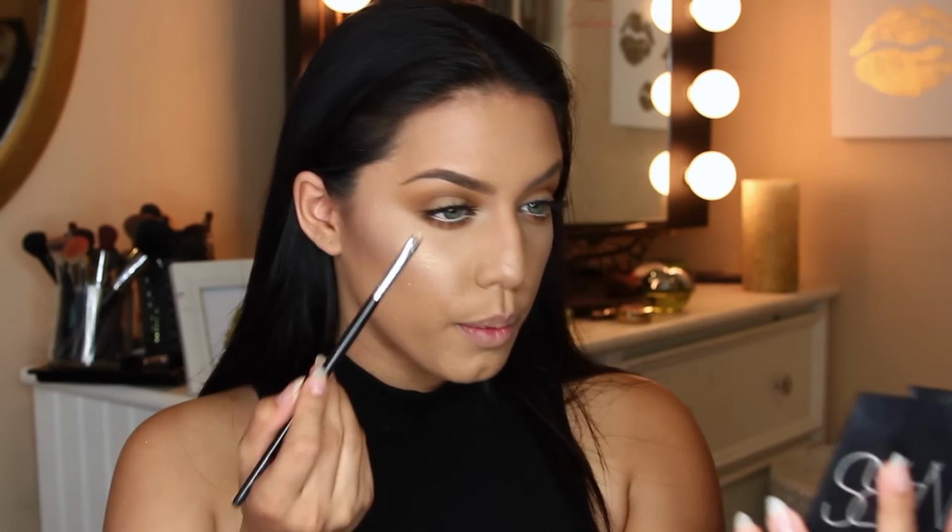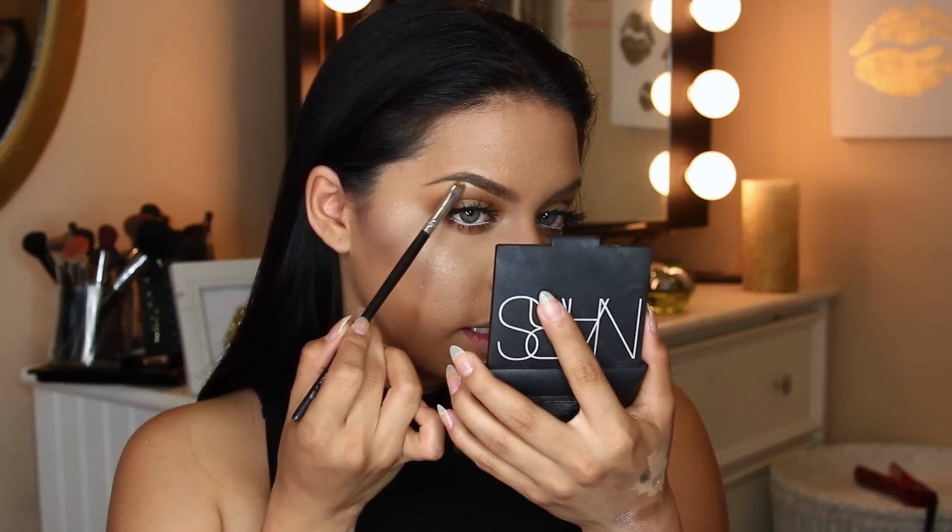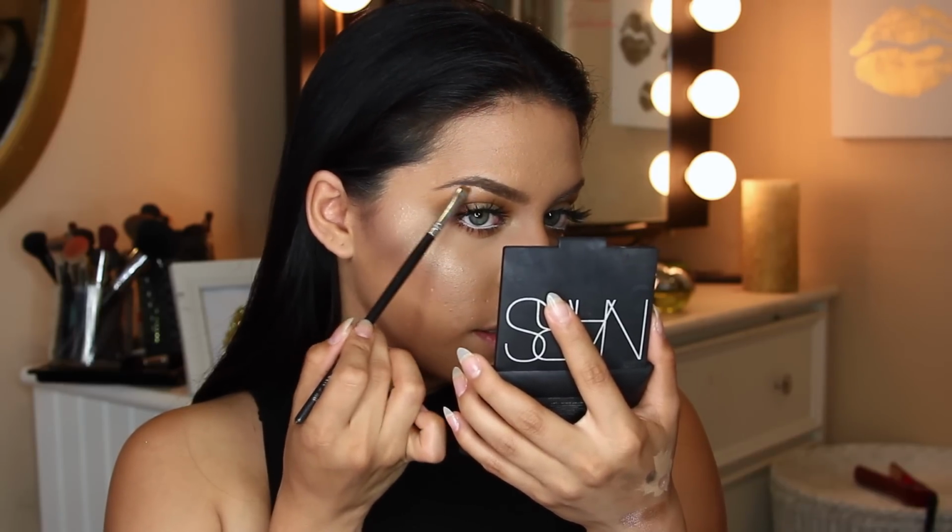So as you can see, it's not too much. It's not super dramatic. It's just really, really subtle. So with whatever's left on my brush, I'm applying it right in, ooh, that's actually a lot, right in the brow bone.